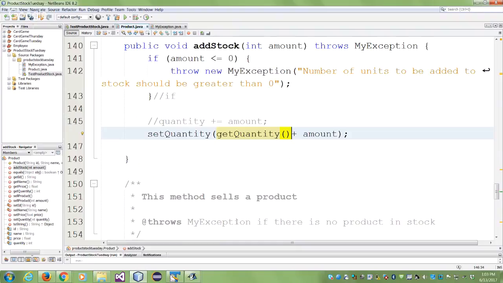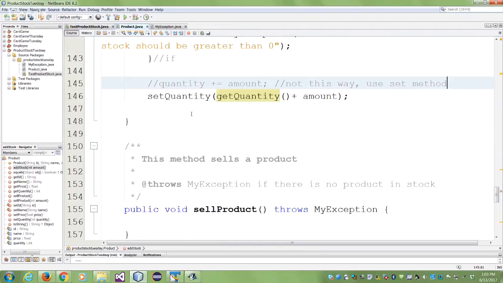Okay? So this is how you will change it. So not this, I don't want to see this. So you can make a note for yourself. Not this way, please. Don't give this to me, okay? This is for you, so that you don't forget. Don't give me this. I don't want to see this. So make sense? That's how you add stock to a product. How much to add? Check it is positive. Add it to the quantity. That's all you do. Anything else that we do when we add a stock? No. That's all we do.